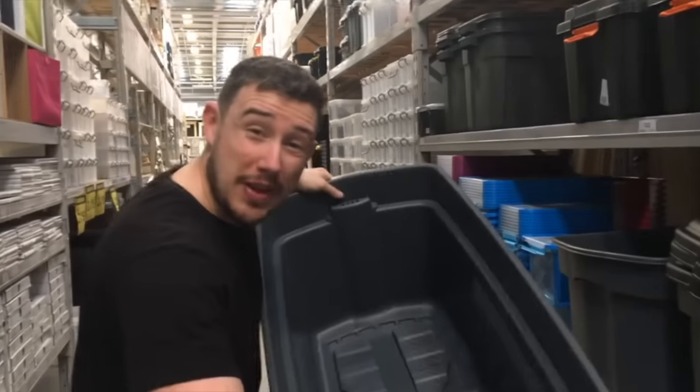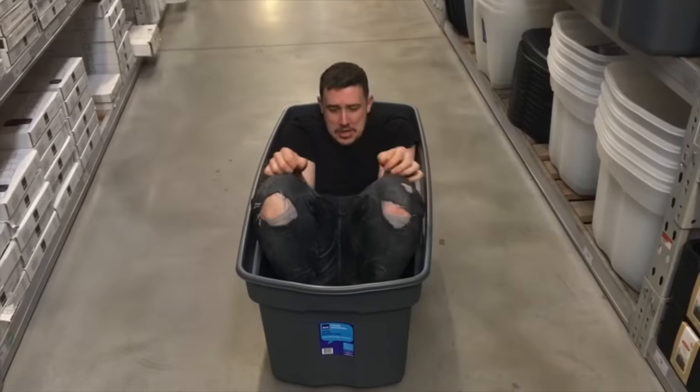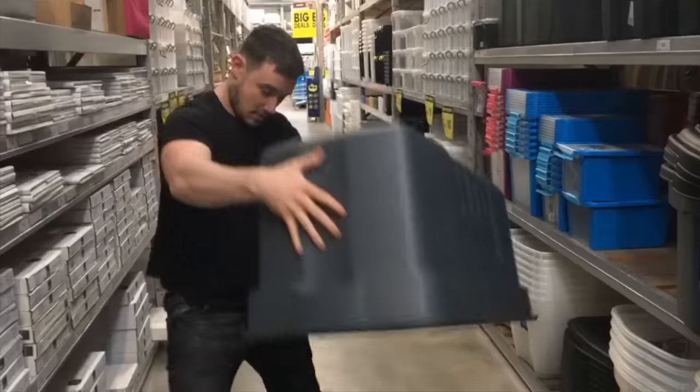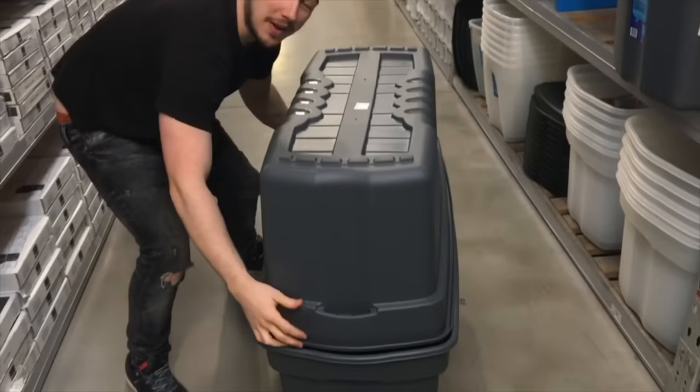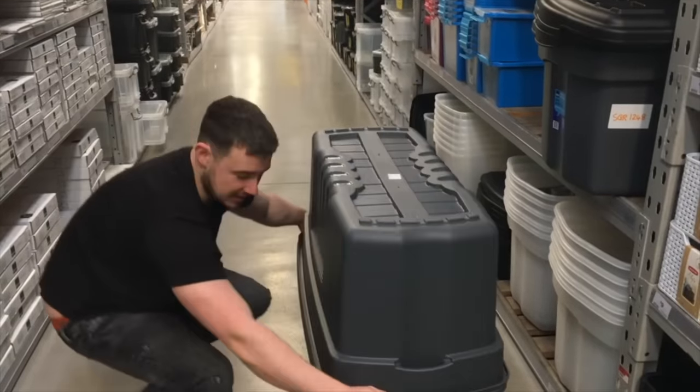The first time I mailed myself in a box via the postal system to my own house. This time I'm gonna be shipping myself in the sea and see where I end up. This is the biggest box that they do. I can't fit in, so my idea is to buy two of them — as we did with the last box. I have to make my own on the last one too. We can get some screws in there and this should be big enough for me to squeeze in.